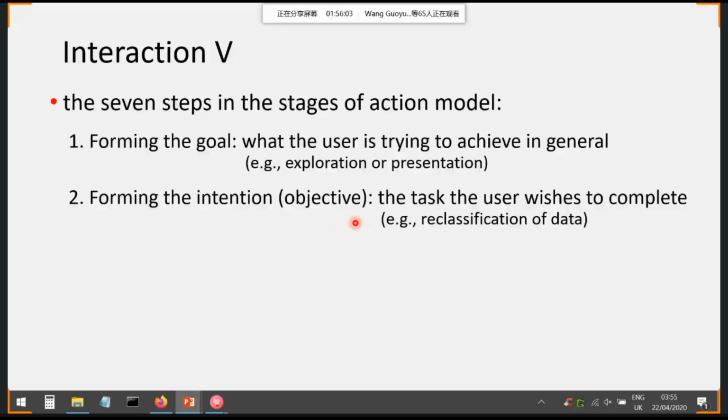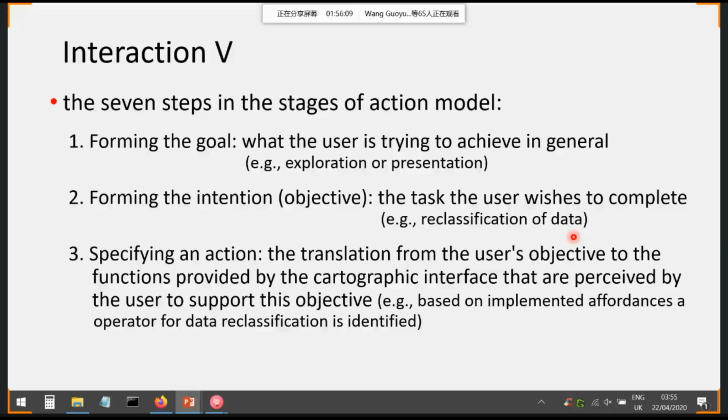For example, reclassification of data. The third one, specifying an action, is the translation from the user's objective to the functions provided by the cartographic interface that are perceived by the user to support this objective. For example, based on implemented affordances, an operator for data reclassification is identified.